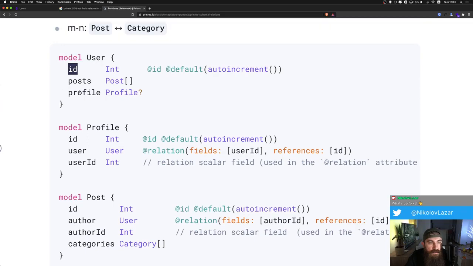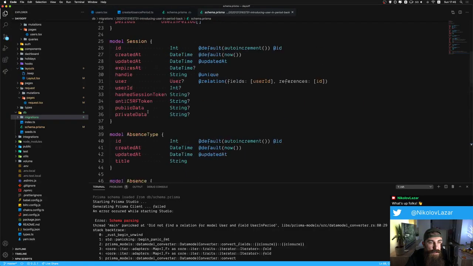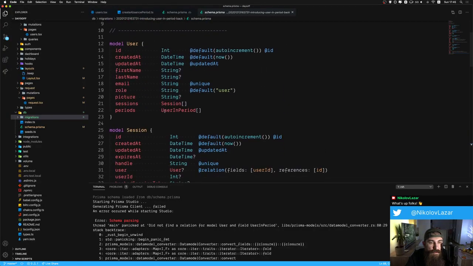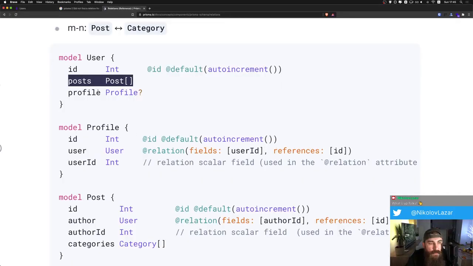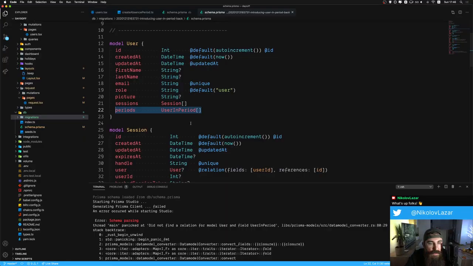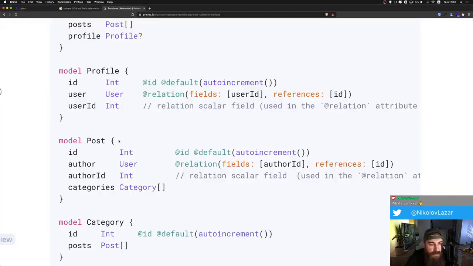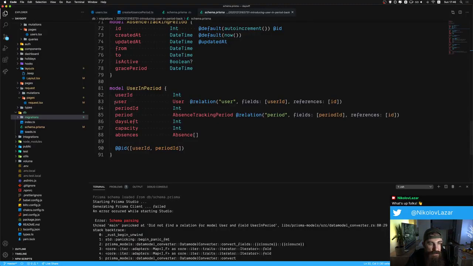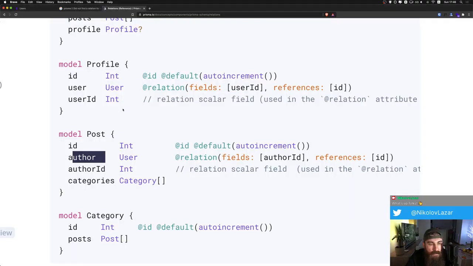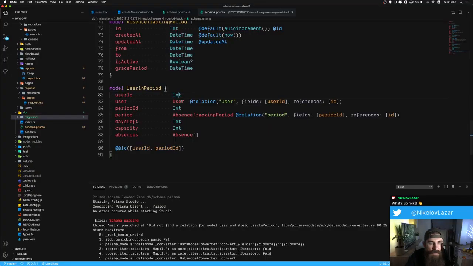Right? For example, the user has multiple posts, and let's say the post is our user in period, and there we go. And the user in period has an author, which is a user. Oh, okay. Well, it's pretty much the same. Yeah, we have a user or author, which is a user, and there it is.